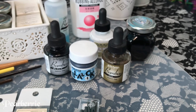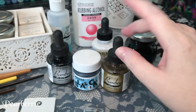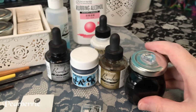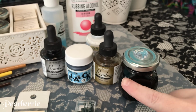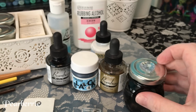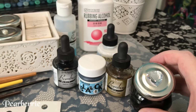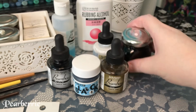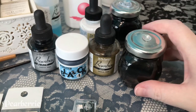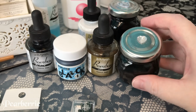A tip that I have is when you get a bottle that has a dropper on top and you want to use it for dip pens, you're going to have to repot it into something else. I would highly suggest going for a glass bottle like this. This is a glass bottle with a metal cap. I put a little jewel on it so I know which one it is. This means that it's the black one, and this one I have is black mixed with water.